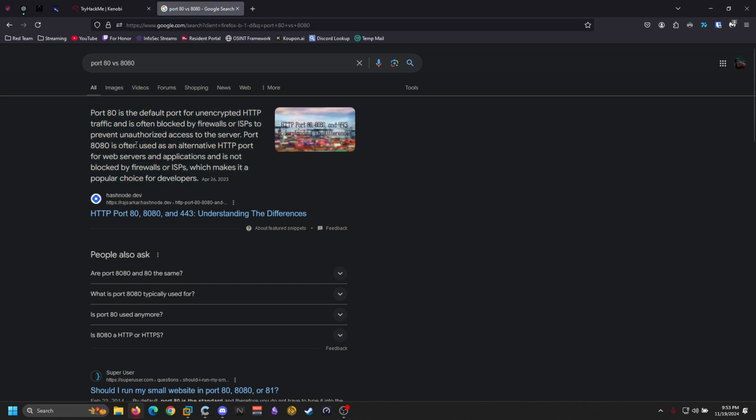Versus 8080, which is an alternative HTTP port for web servers and applications, and is not blocked by firewalls or ISPs, which makes it a popular choice for developers.